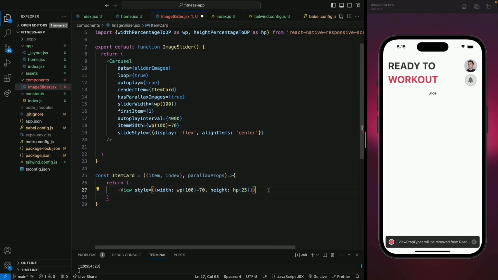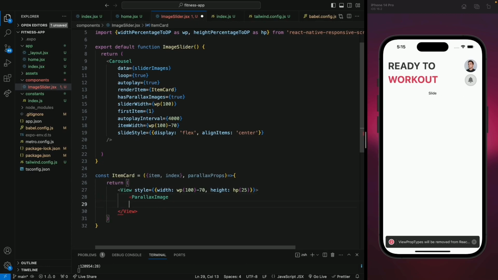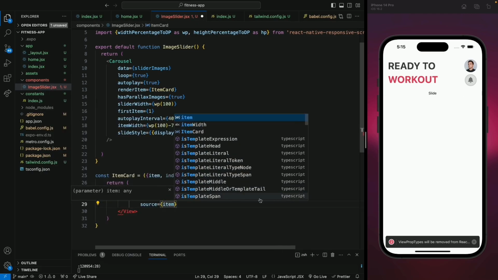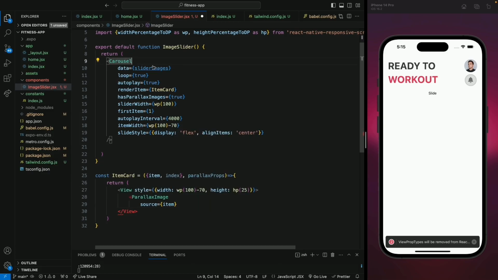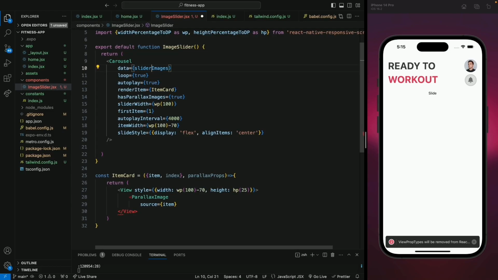Let's close this, and inside this we are gonna return our ParallaxImage component, and here we're gonna add a source for this image, and that will be the item. Our item is the image from our slider images. So the first time it will be this image, and that will be displayed for the first item in the slide.